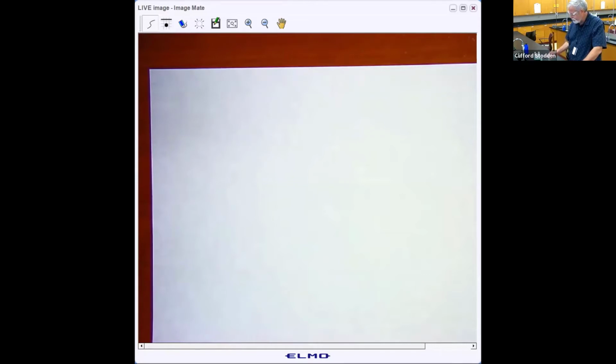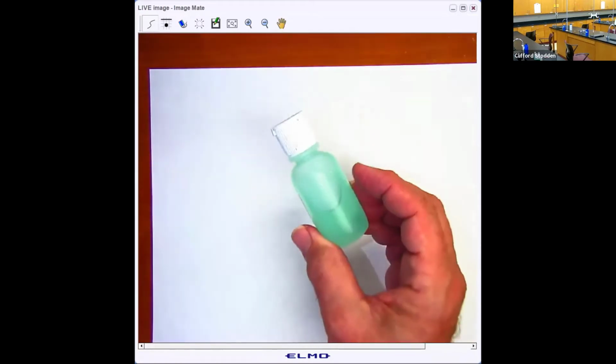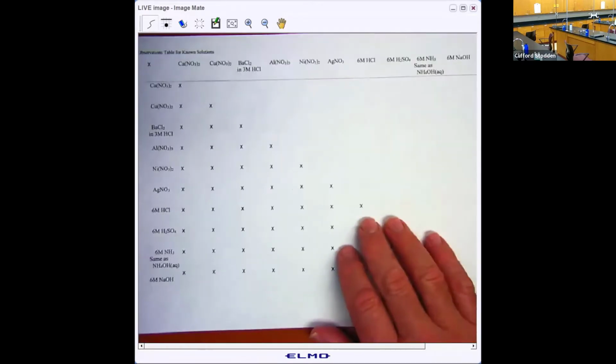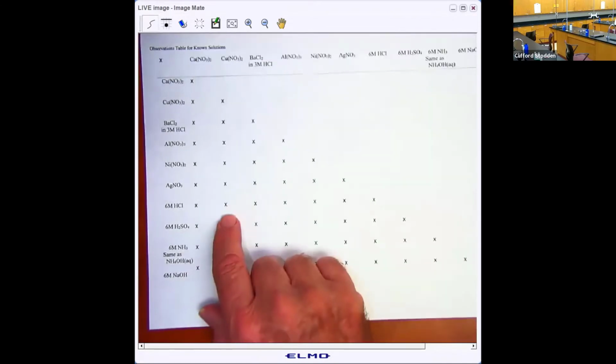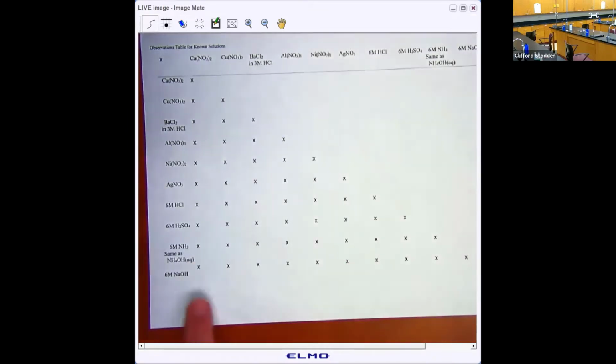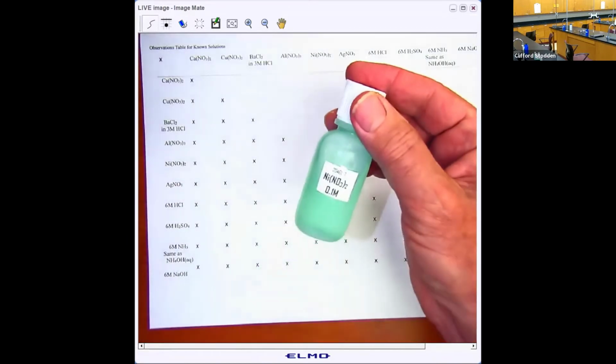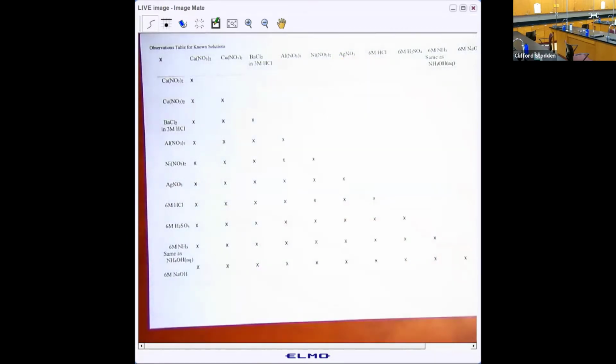But that does remind me though that I wanted to show you that the nickel does have a color to it. This is the solution of the nickel, and you can see that it's greenish. So that's one that you should take note of on your grid then. You should be writing in for the nickel, just put in parentheses, put the word green there, and you could also put it over here if you want to, under nickel there, so that you can immediately identify the nickel next week when you get in here. Okay, so now I'm going to go back to the camera.